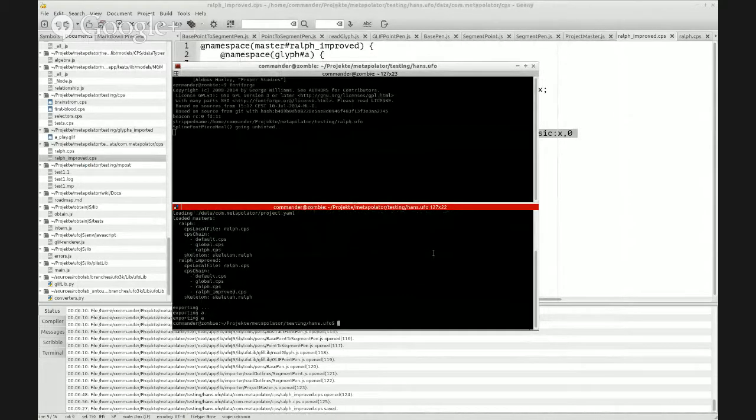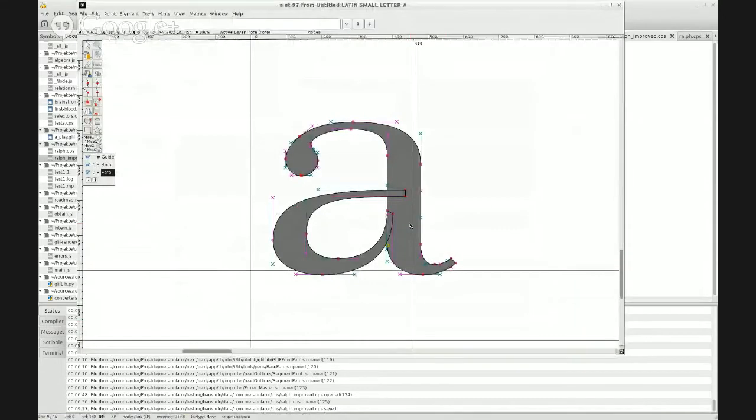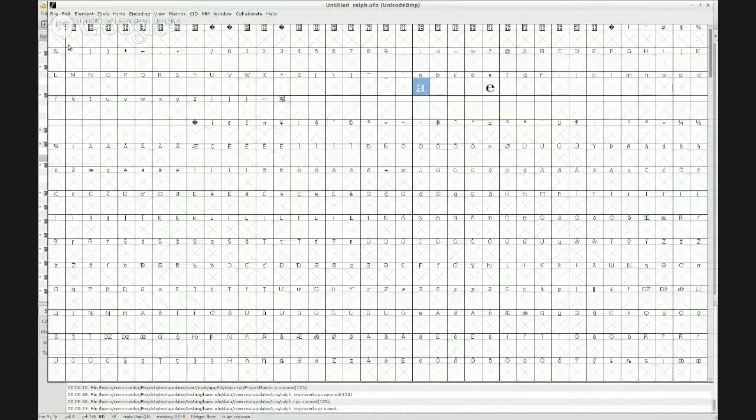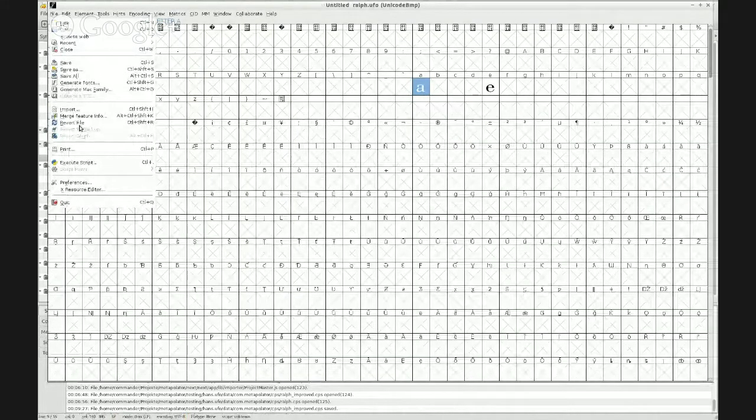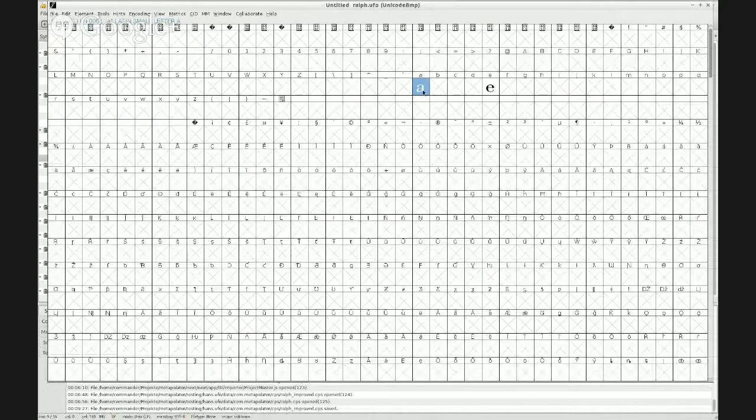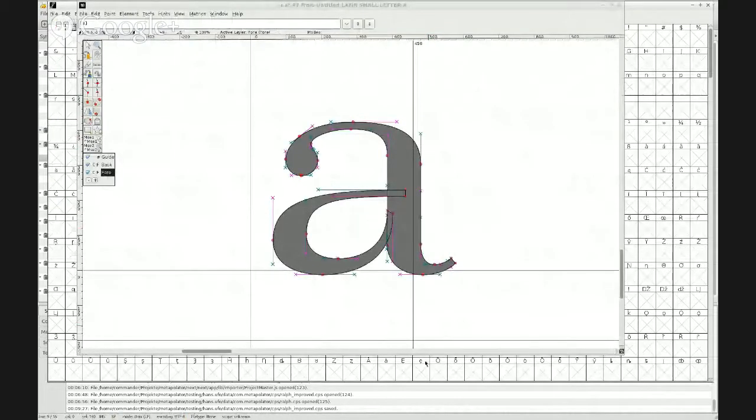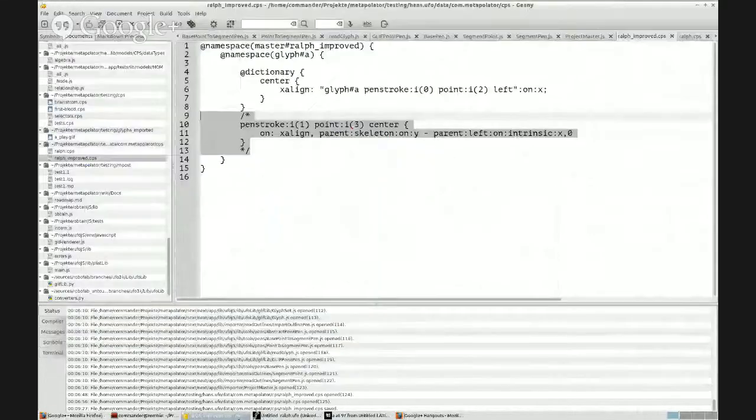So this exported some already loaded file, and now I can reload it here. It should change, actually. Show me. Did not change. So now I'm really concerned.